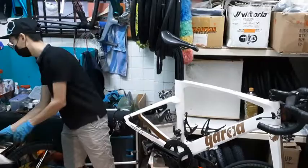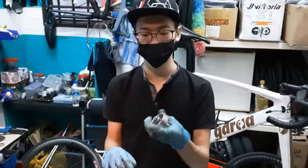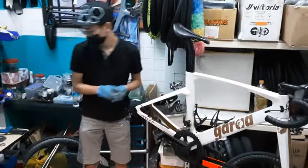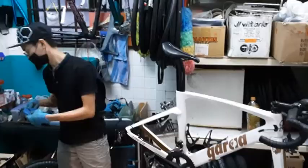You can ask RNE Bike Shop, Uncle Melvin, for any of these tools. Specifically, the two special tools you will need are this flower here, which we call the flower tool, or actually a crank remover, and another one is the chain bit and the cassette tool. So how to go about the cassette? Usually it's size 5 or size 4, depending on what model it is.